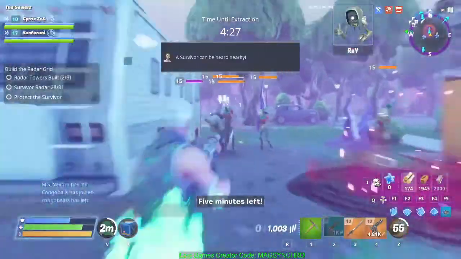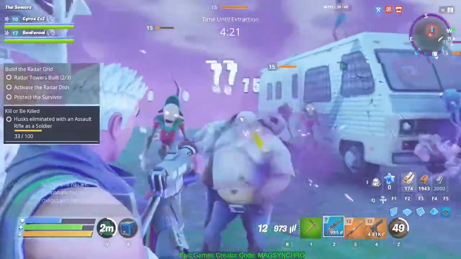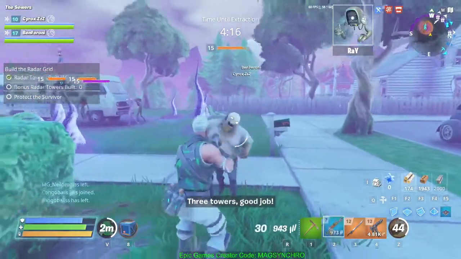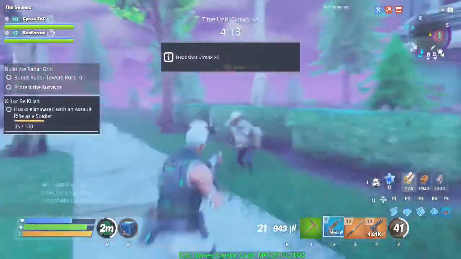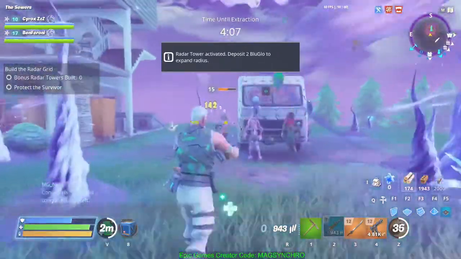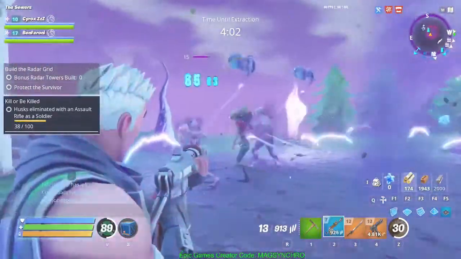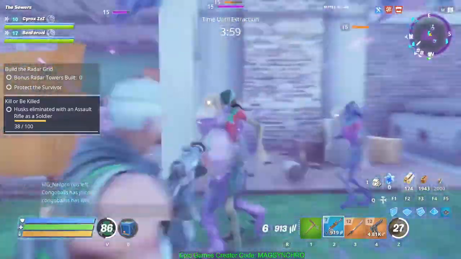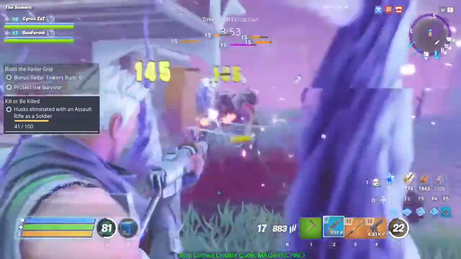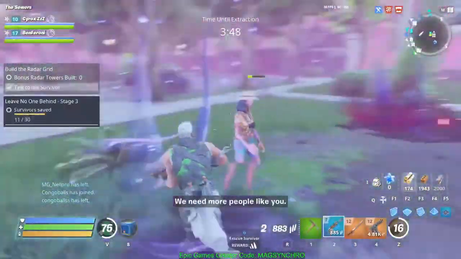So this is going to be really good for us getting these kill counts, hopefully, since we got all the radar towers done, basically. Yep, sweet. We have 4 minutes basically to go around and try to get the extra 60 kills we need with an assault weapon. And she's not going to survive this, it looks like. Oh, just barely. Awesome. Awesome.